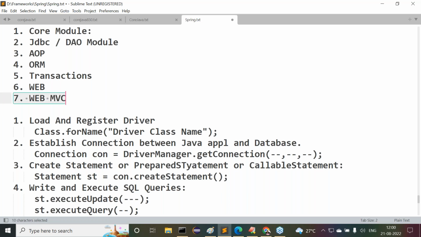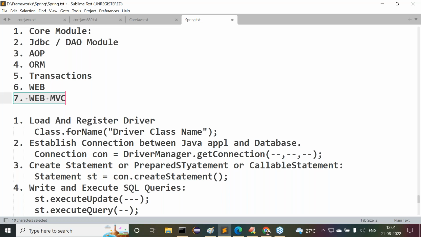Web MVC. Now tell me, guys, all of you tell me, is Struts an MVC based framework or not? Struts is an MVC based framework. JSF is also an MVC based framework, that we understood already. Okay, now my point is, in which way does Struts have its own MVC implementation? In which way does JSF have its own MVC implementation to prepare the web layer? Similarly, the Spring framework has its own MVC implementation to prepare the web related part in an enterprise application.